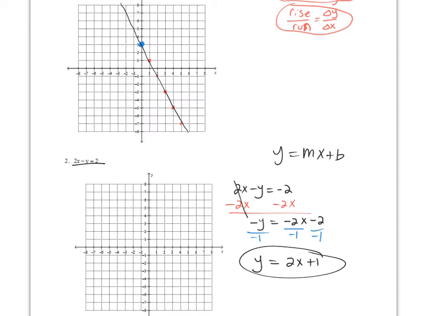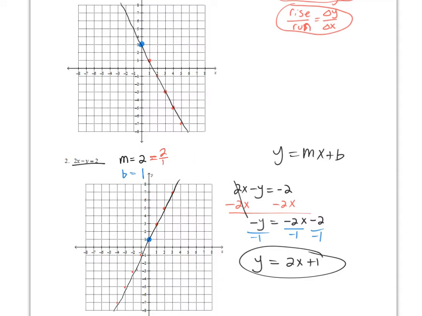So now I'm going to graph this, where my starting point is the b value, the 1, and the slope is 2, or 2 over 1. So my m is now 2, and my b is now 1. I'm going to start at 1. My rise over run is 2 over 1, because 2 divided by 1 is still 2. So up 2 and over 1, up 2 and over 1. We're going to continue all the way to the edge of the graphing area and connect all of those dots with a straight line. And I'm not doing a very good job going through the points, but you get the idea.